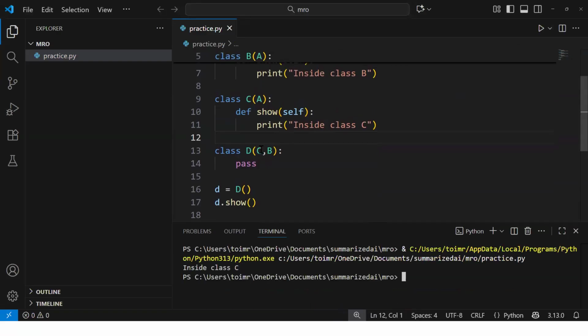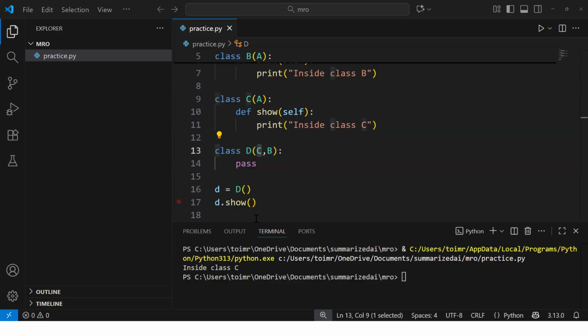Now you see, C took the precedence, which means whichever class is on the left side. By default, Python looks for the method from left to right order in the inheritance class list using the C3 Linearization algorithm.